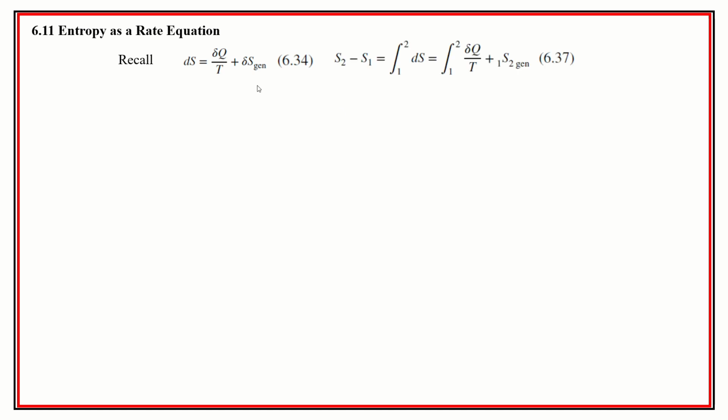We could also turn that equation into an integral, so the actual change in entropy is equal to the integral of all of the heat exchanges happening between two states, but also with that entropy generation as an actual term. And so we're always generating entropy, which is one of the things we learn here.